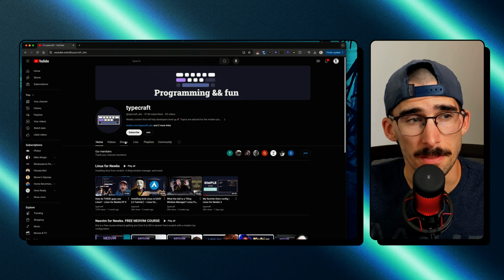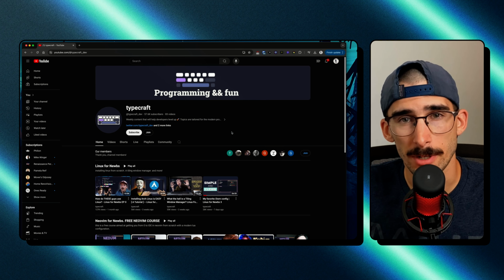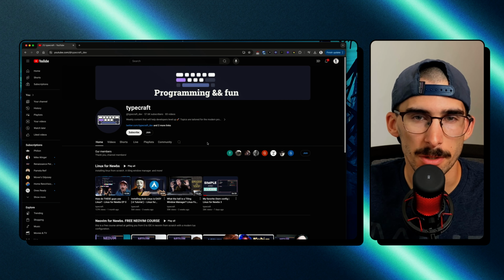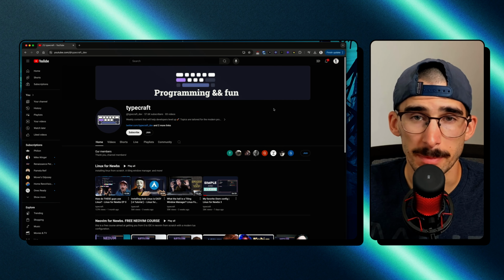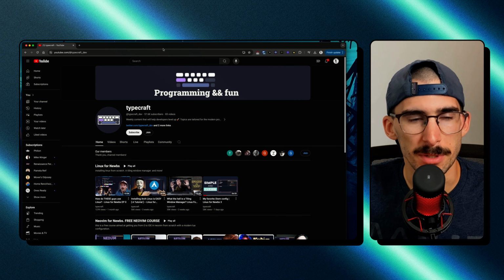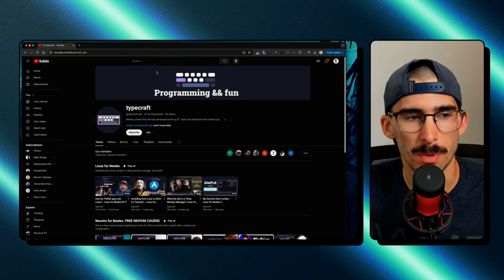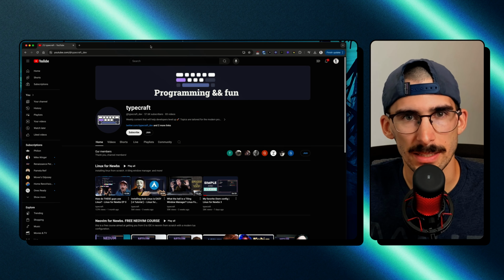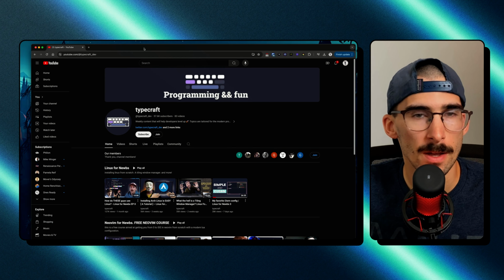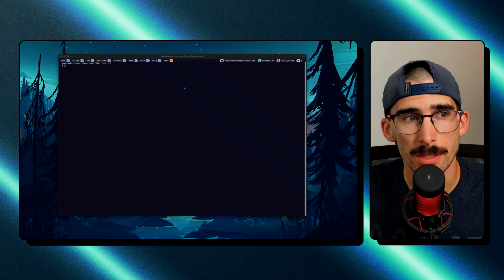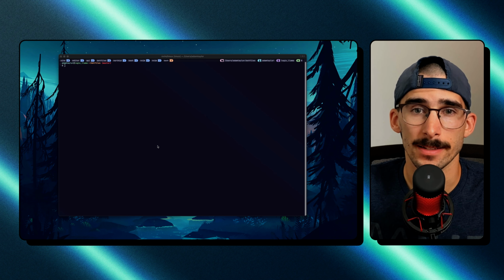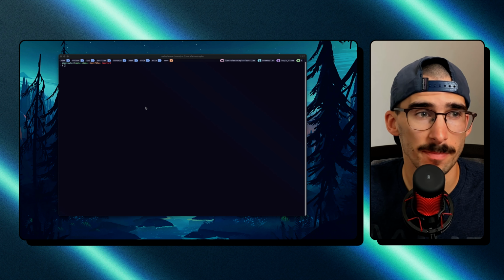So recently, thanks to this nerd at Typecraft, I have decided to forego IntelliJ as my primary IDE, and I'm now just using NeoVim and Tmux. I'm already really familiar with Vim. I've been using Vim for years, but I stopped using it as my daily driver a little while ago. But thanks to Typecraft, I am now using iTerm2 as my sole exclusive place for doing all of my development.